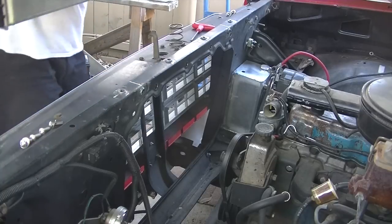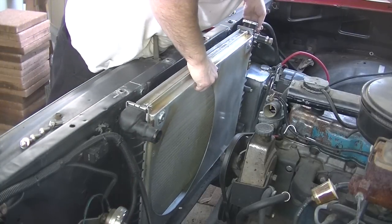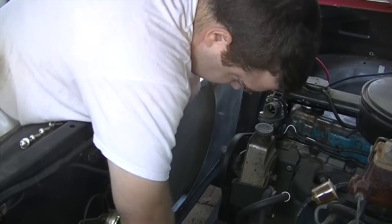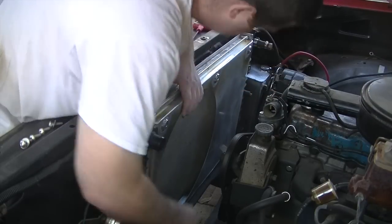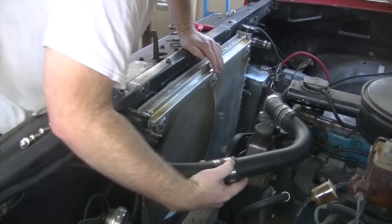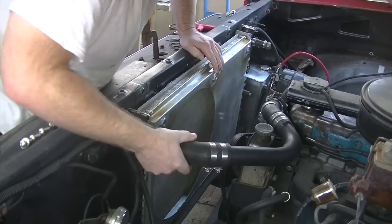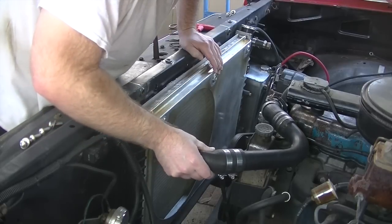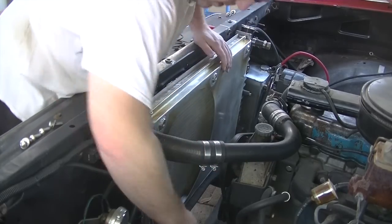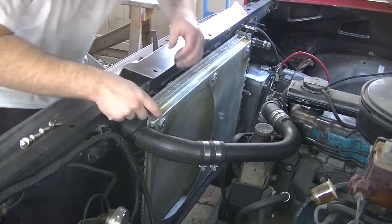All right, time to do a test fit. Place. I'm just using this upper radiator hose as a brace to kind of hold it in place while I get everything else set up. There we go. Can't forget the little pads.